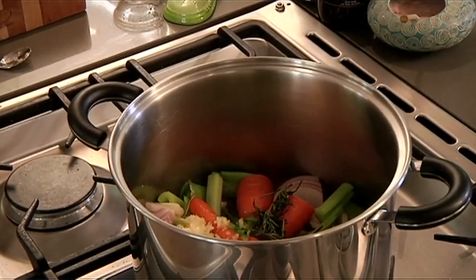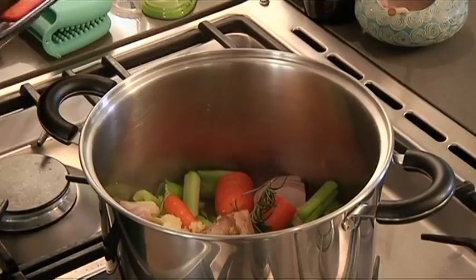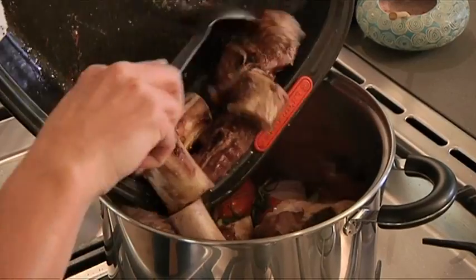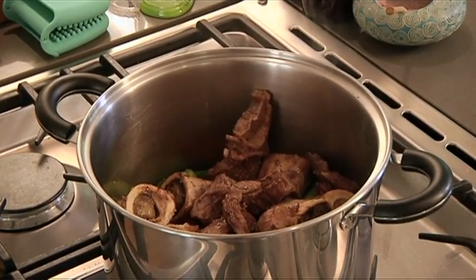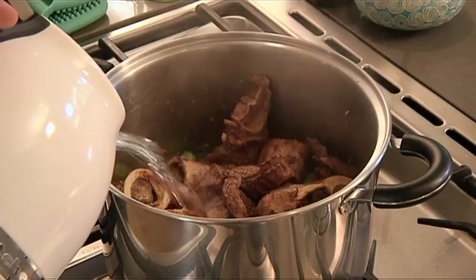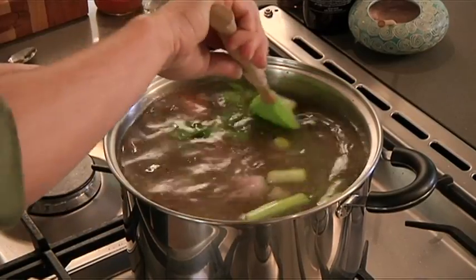Next thing is we're going to get our meat out. Right, we're going to take these beautiful bones. We're going to add them with all the sauce that's in there. Now we need to fill it with some boiling water right to the top. We're going to give this a bit of a stir. You can see all these delicious things in here.